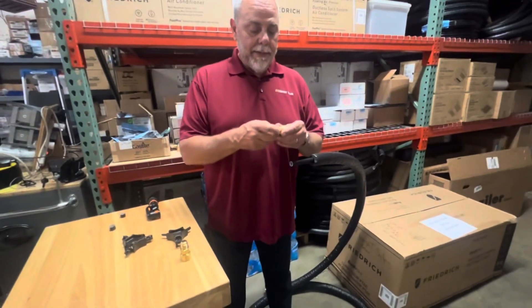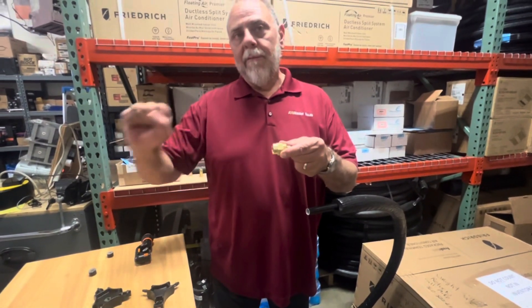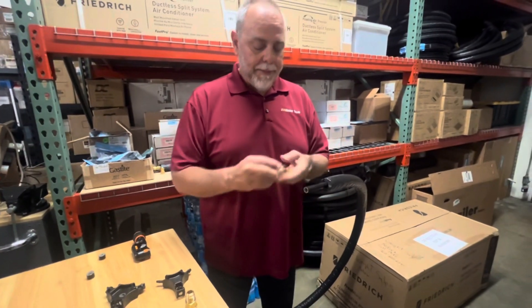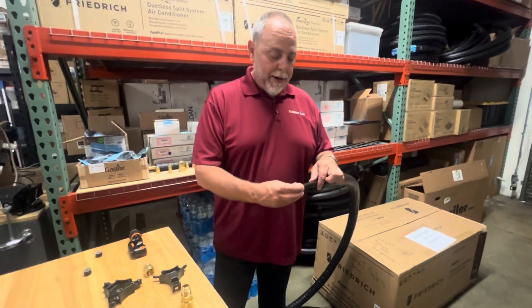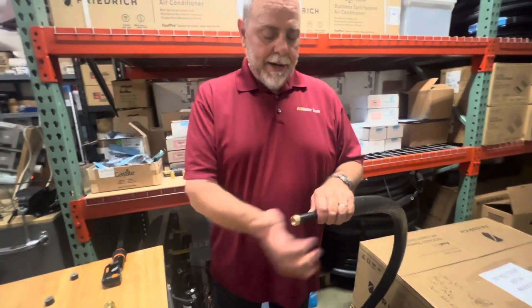In this case I'm going to use this fitting. One thing that's important is we always want to install these fittings and tighten them down first, and always tighten the pipe second — I'll show you why in a second. We have our nut, and now that we have a nice clean fitting, we're going to put our nut on and then slide our clamp ring on as well.